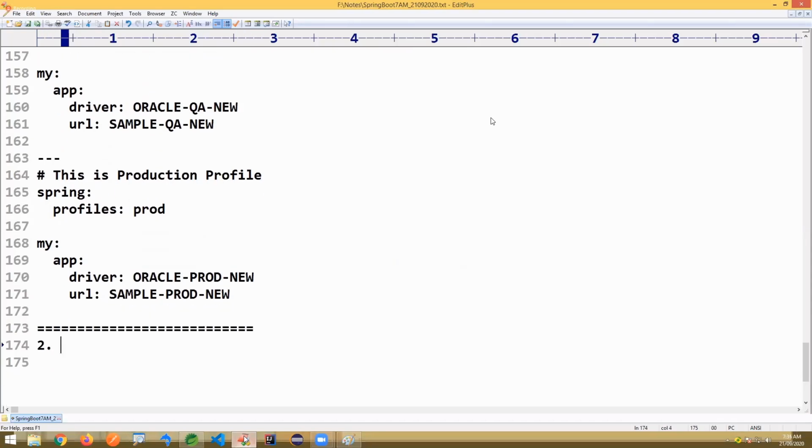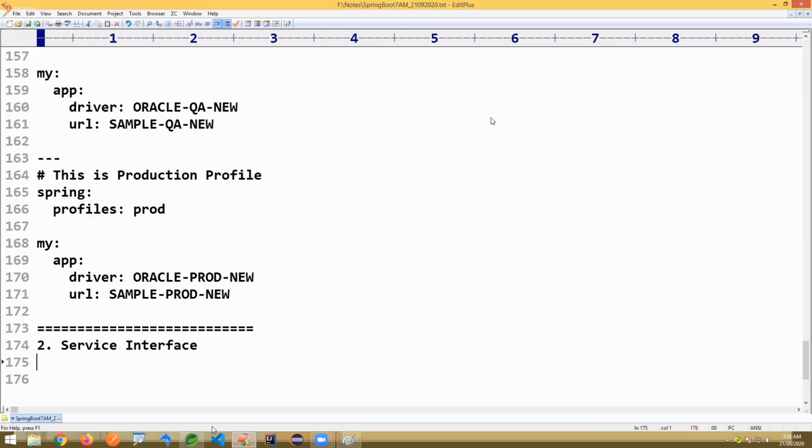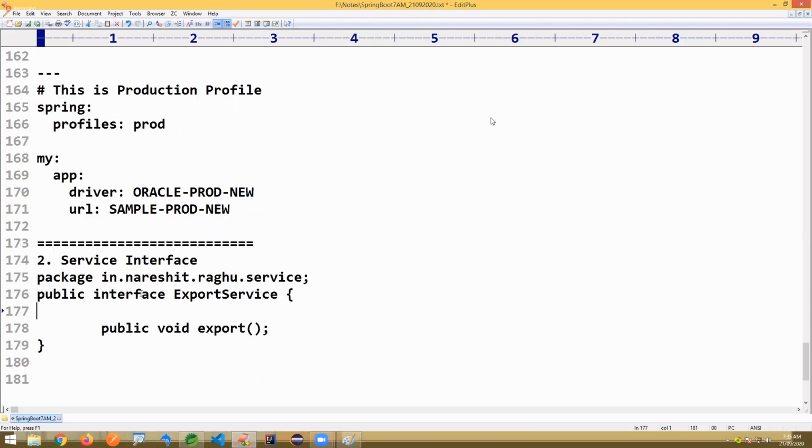Second, it's a service interface. I'm just giving it. It's actually export service. Third one, service implementations.